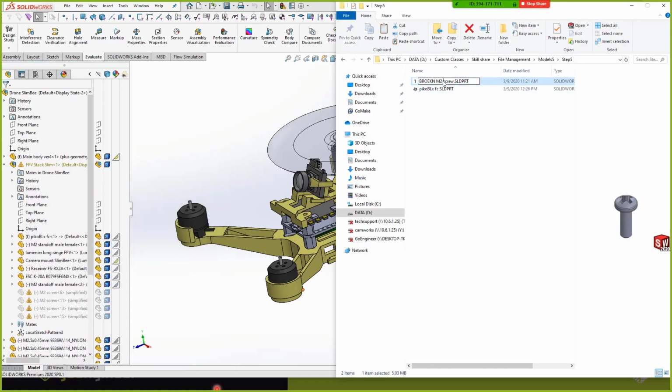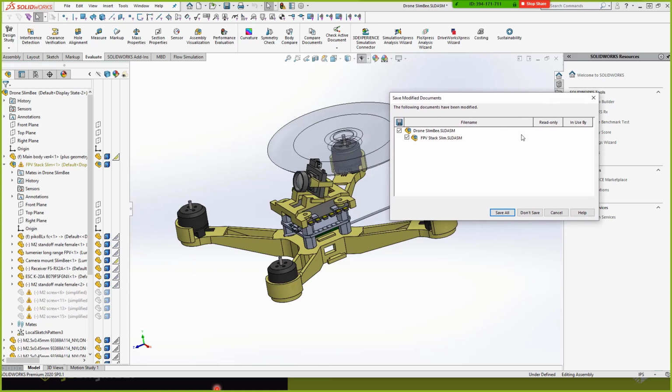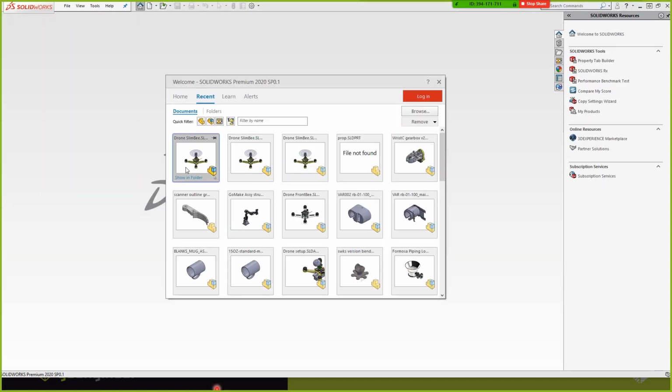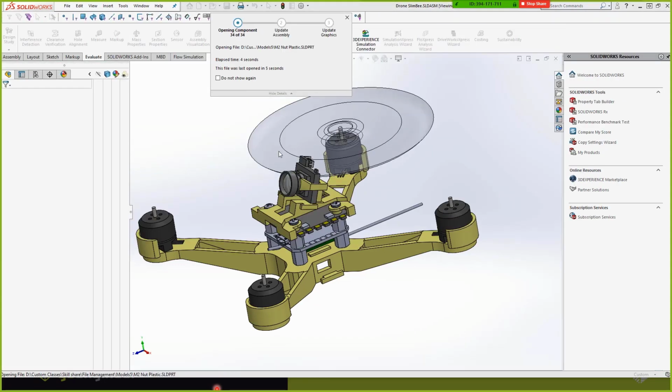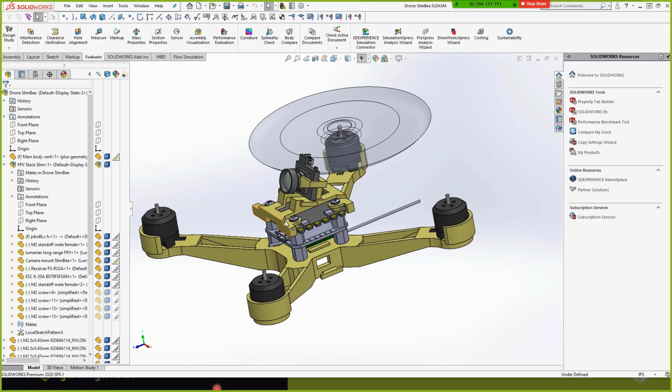If I bring my missing files or my broken files to the same folder where this file opened successfully, next time I open my assembly, SolidWorks is going to search in that same folder and then find this bolt that is now missing. Okay, it found the bolt.